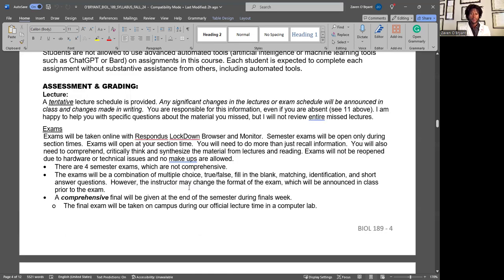For the tests, there are 4 semester exams. They are not comprehensive per se, but they do build on one another. The exams do become increasingly more difficult, is what I've noticed through the past 3 years of teaching here at CSN, for students' sake. And they have a vast variety of multiple choice question formats. It does include matching, identification, short answer, etc. But it is extremely rigorous and you need to study to the max.